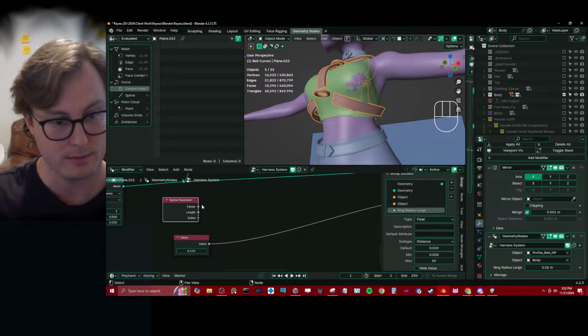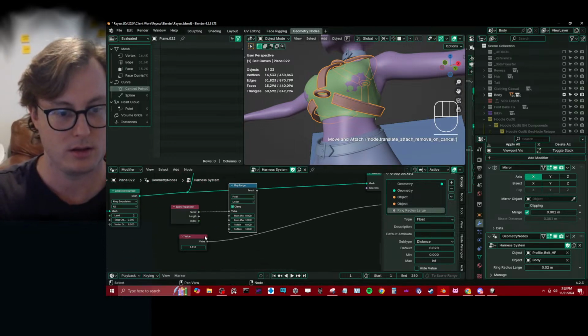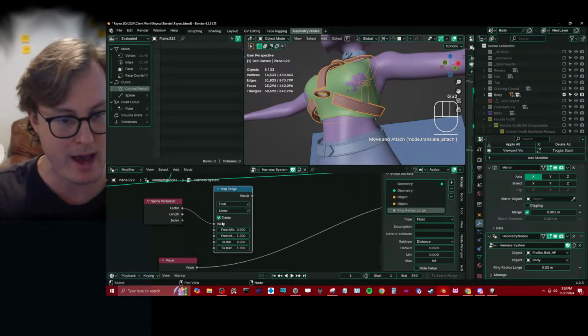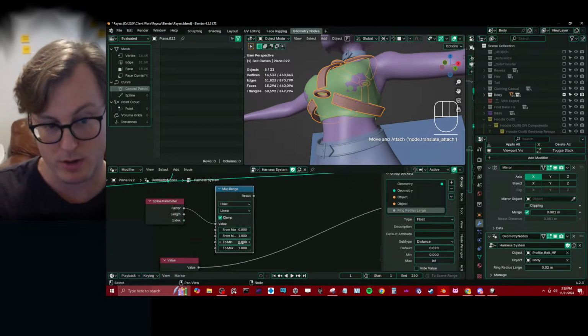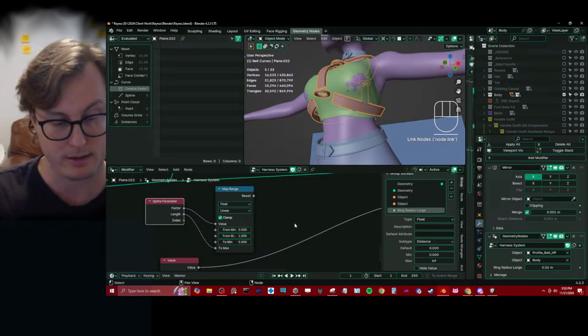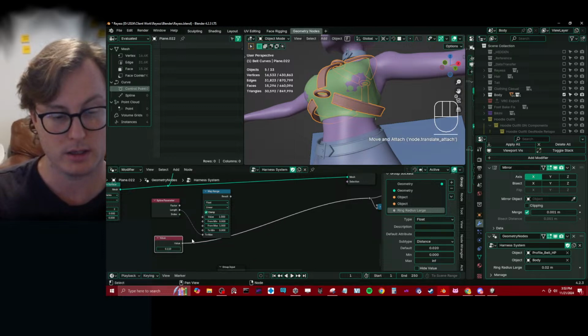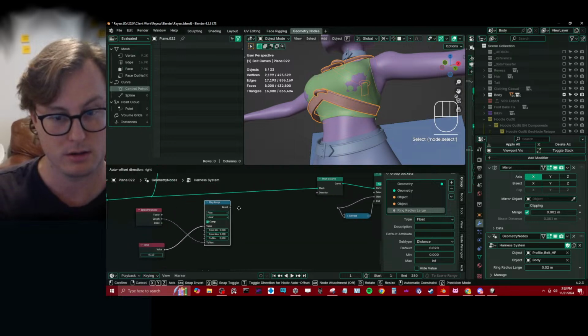So we'll take the factor and we map the value, which goes from 0 to 1, to 0 to the length. And then we can put in our value here.